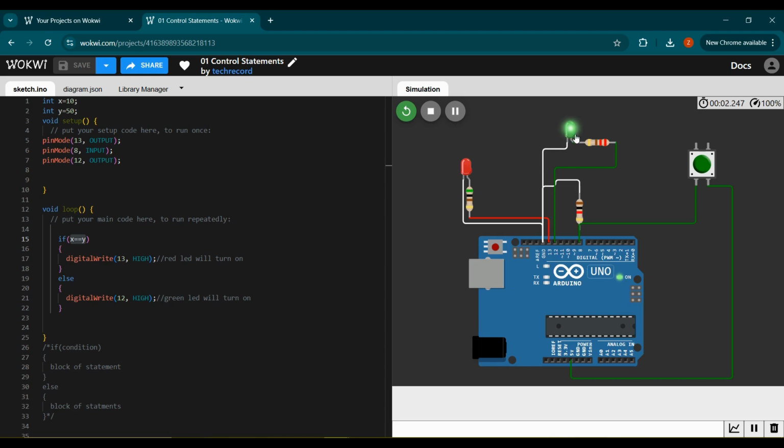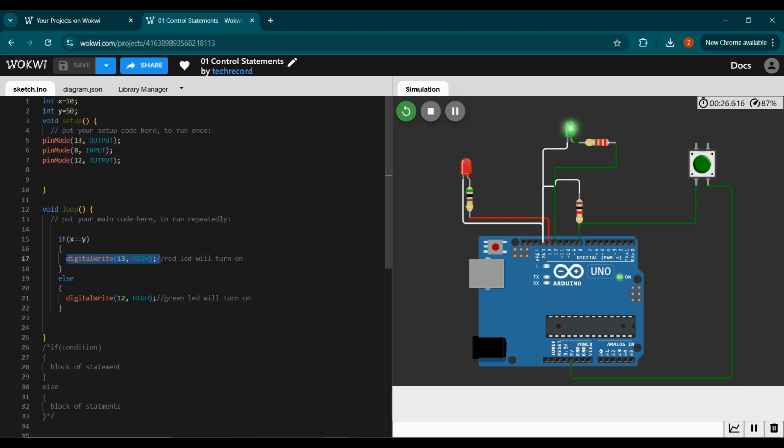You can see that green LED is on because the operator x is equal to y, as we have studied in the videos, checks that both variables should have the same value. Here x is 10, y is 50, so 10 is not equal to 50. That is why this condition is false and it's not executing these statements.